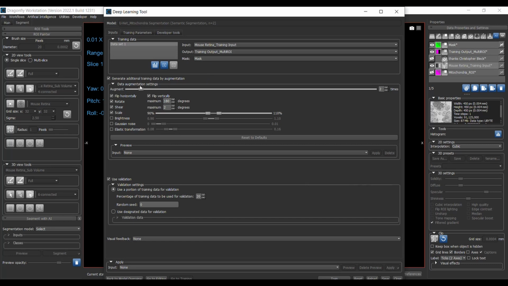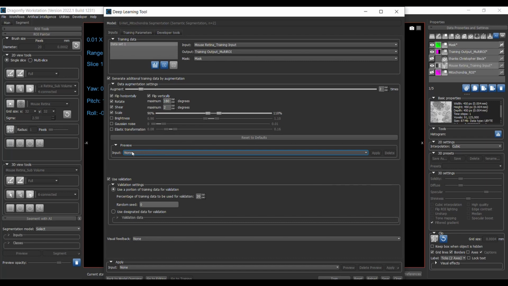Next you see data augmentation settings. Data augmentation is generally used to increase the number of training samples. Based on your application, you can adjust these parameters, like flip horizontally, flip vertically, whatever parameters you need. I'm going to leave the default values here.